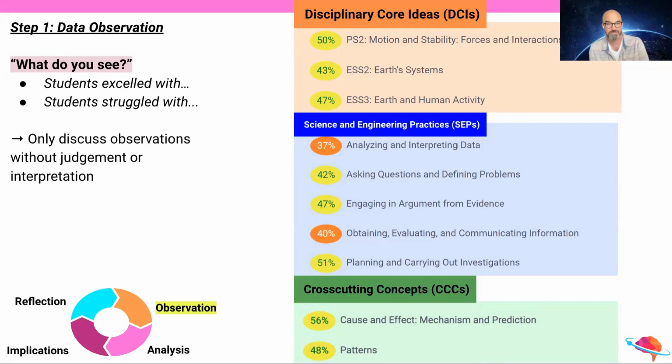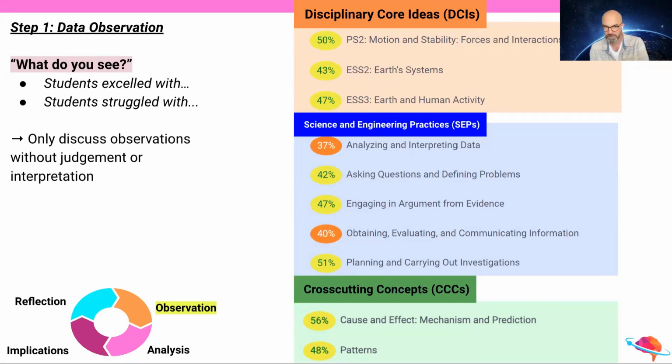Erin, what's something that you see? Yeah, that is the highest performing DCI in this 4th grade data. So in the science and engineering practices, and actually overall, the dimension they struggled with the most is, Nicole Satchel, I agree, analyzing and interpreting data is where they struggle the most. Another piece too, if you step back and look at all the 3 dimensions, the cross-cutting concepts were actually scored the highest out of all the 3 dimensions, which is pretty cool. Anything else you want to add of observations? Yeah, it also looked like obtaining, evaluating, and communicating information was a little bit lower, one of the things that students may have struggled with more.